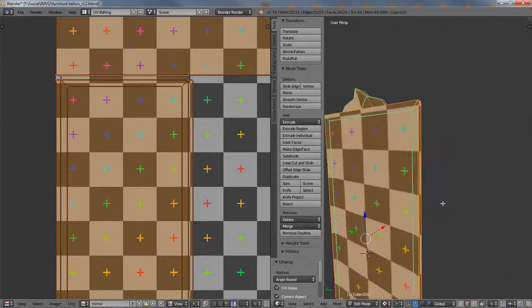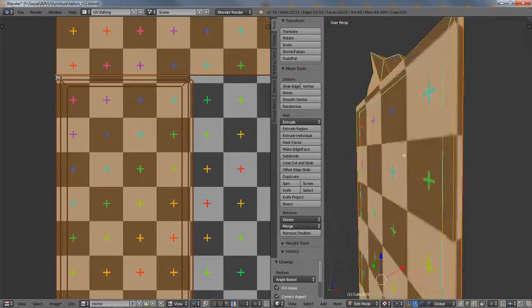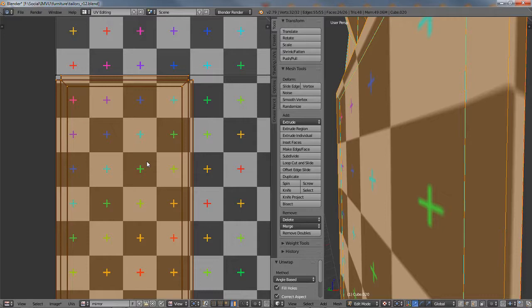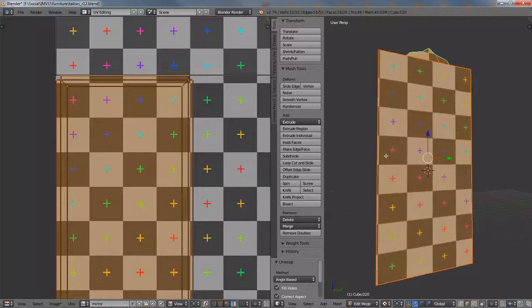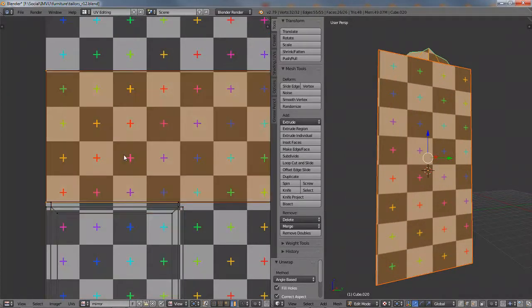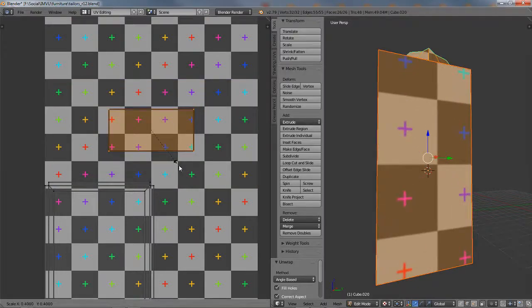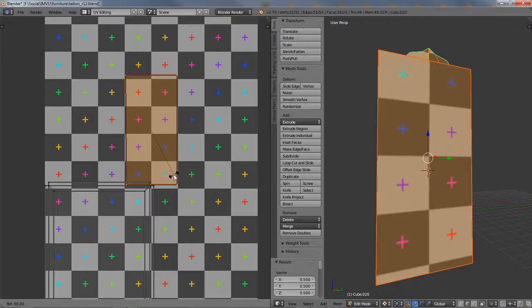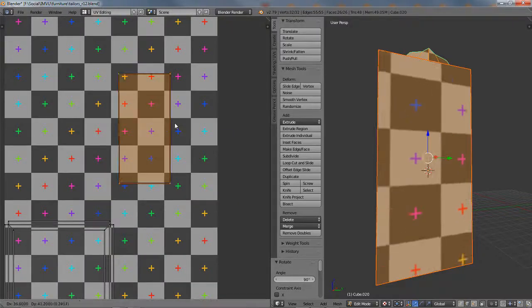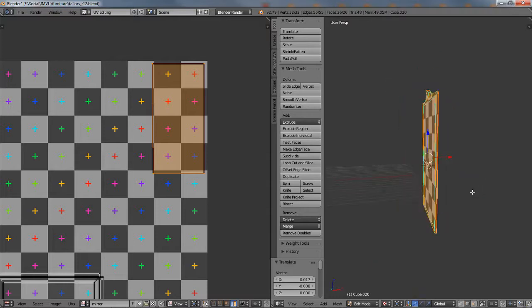And what that does is it treats the front of the object as a unified UV map and the back as something separate. And because the back is an incidental detail, we can resize this UV and put it in a space that's not going to be occupied by another element of the object.